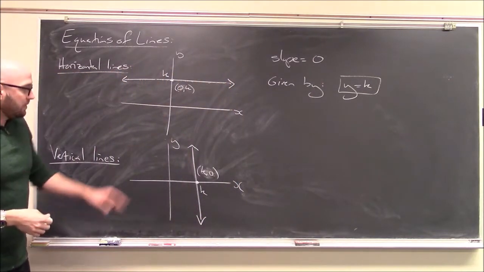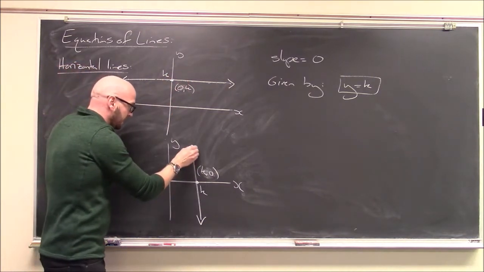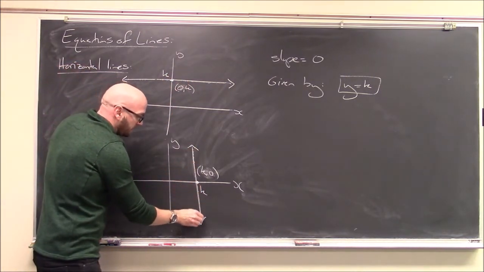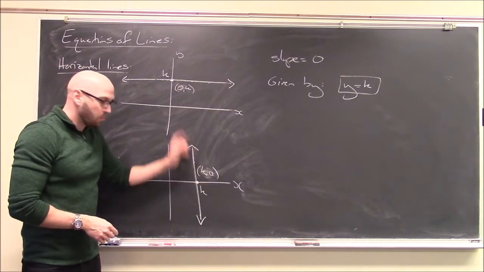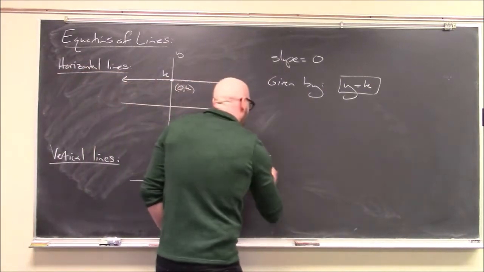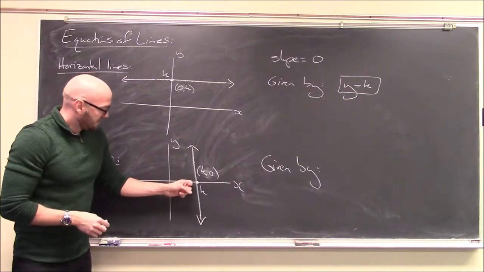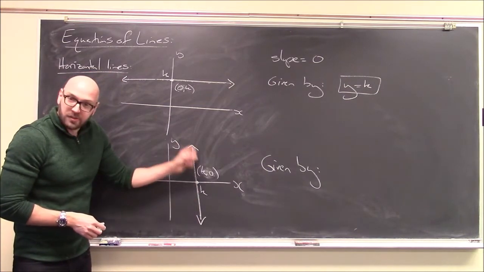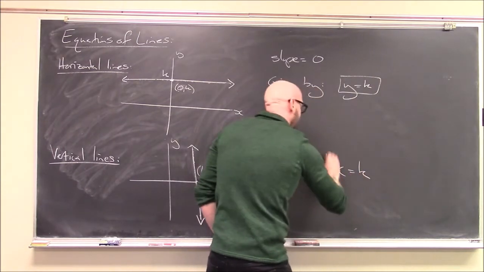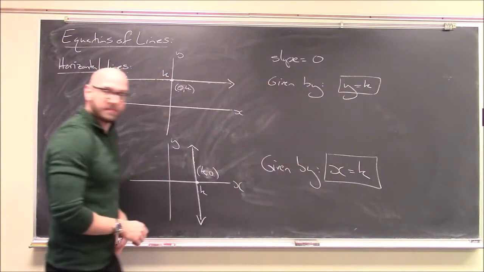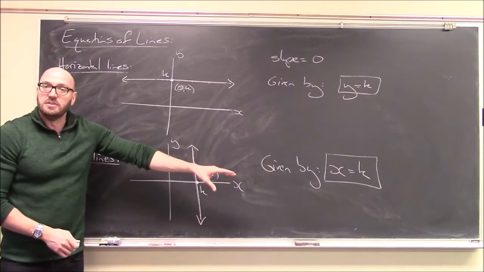And then down here we've got this vertical line, very similar to the horizontal line, except now if you look at the coordinates of any single point on this line, the x-coordinate never changes. The x-coordinate is always k, it's just y that varies freely. So this is given by the equation, well, what's fixed? X. X is k. So all I need to know is x equals k. So all you need to know is the value of the x-intercept, and there's your equation of the graph, x equals k.